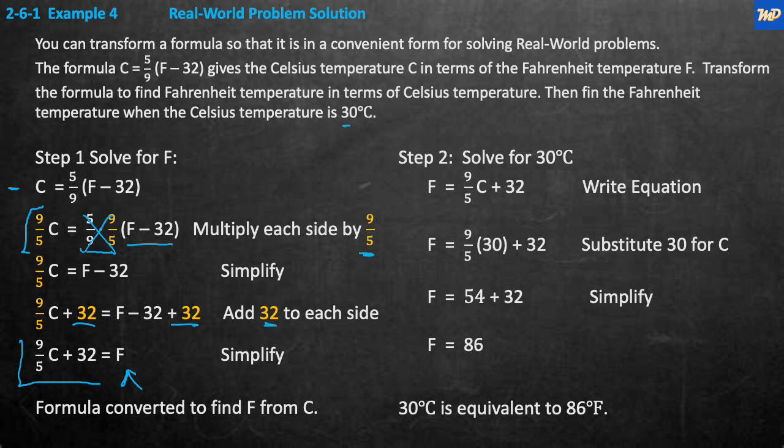And then it says, solve it for 30 degrees Celsius. So we do that. We write the formula. Fahrenheit is equal to 9/5 C plus 32. So what do we do? 9/5 times 30. We replace the C with the 30. And now, using PEMDAS, we have to do the multiplication and division first. And when you do that, you're going to get F is equal to 54 plus 32. 9/5 of 30 is 54. And then you can add the 54 and 32 together, and you get 86. So 30 degrees Celsius is 86 degrees Fahrenheit.